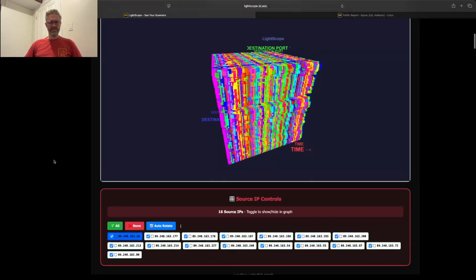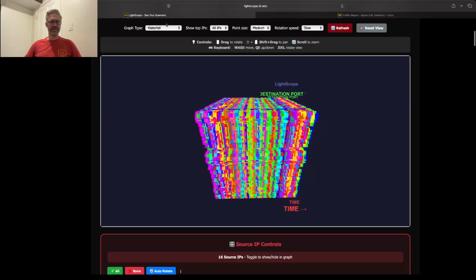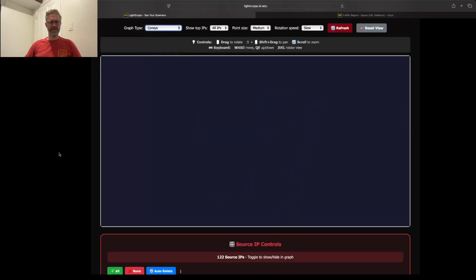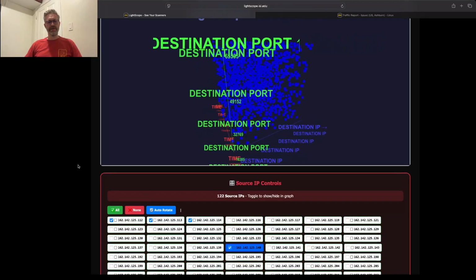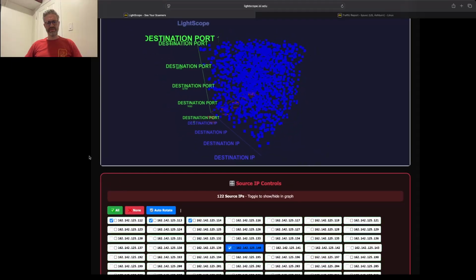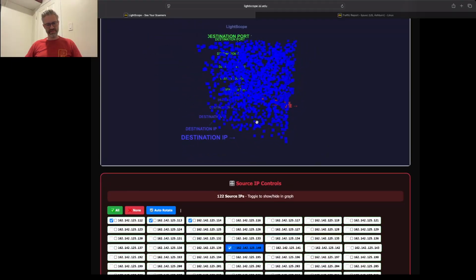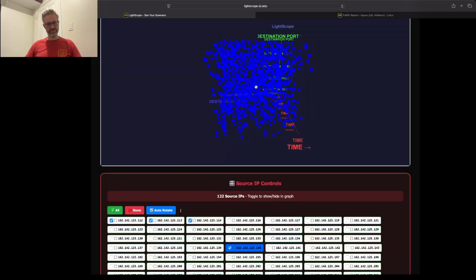So why is this interesting? Let's say Censys. Everybody's been scanned by Censys. This is what a Censys scan looks like. As soon as I start to click on it, you'll see. So Censys, this is coming from one IP address. You can see it's this kind of uniform distribution.